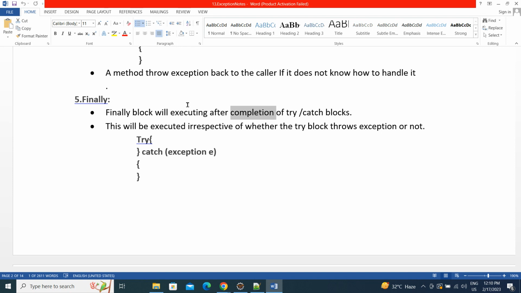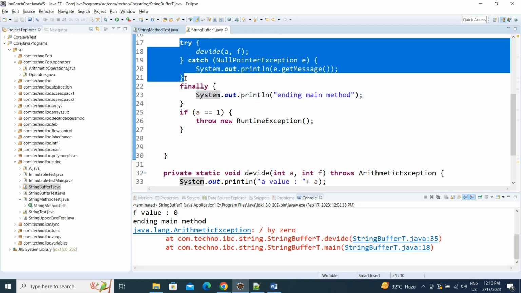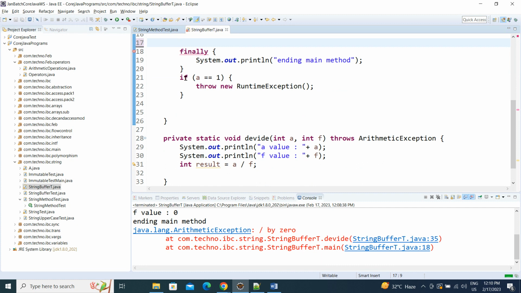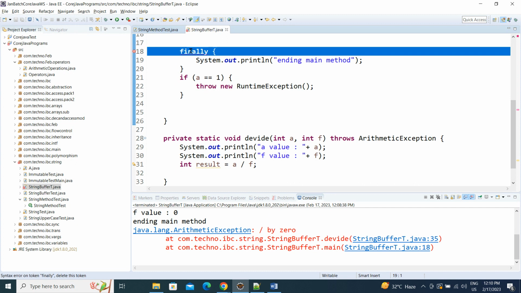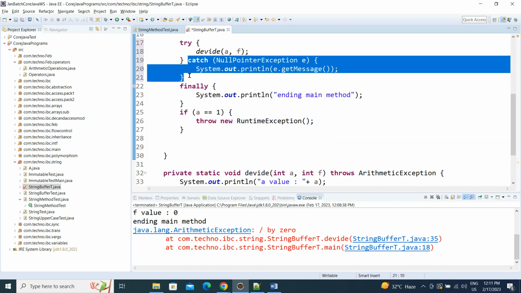For the time being, read that content and try to understand at least 30 to 40 points. The rest you will understand in tomorrow's class. The finally block will be executed after completion of the try and catch blocks, and without try and catch, we can't keep only a finally block. It is followed by try-catch-finally, or at least try-finally. Finally alone can't be kept, and try alone can't be kept.